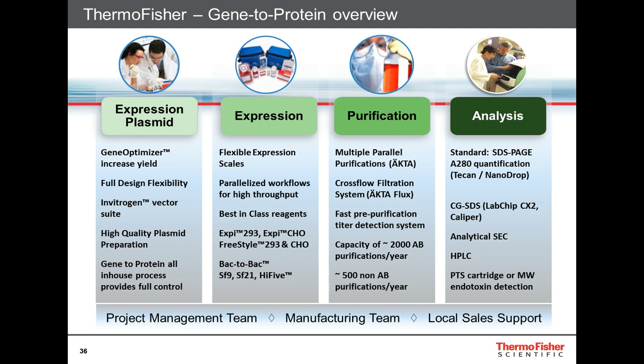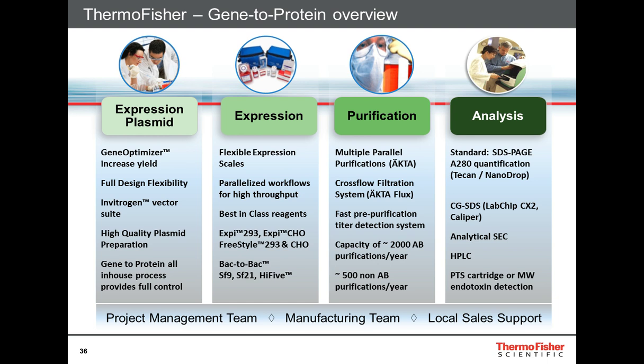So, going to the overview, what I hope I was able to show you is that with our gene optimization, we can increase significantly the protein yield in the mammalian system, of course also in other systems, but here we're focusing on mammalian expression. There's full design flexibility if you want to use the gene further and require specific restriction sites or design for Gibson cloning, then this can all be included in the design.